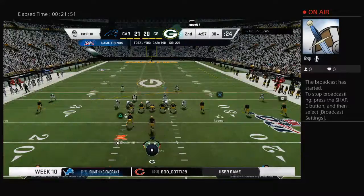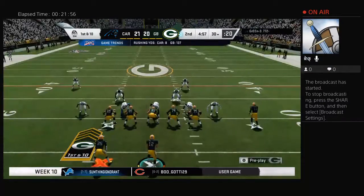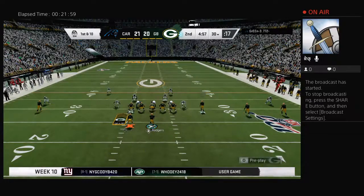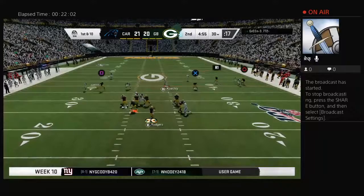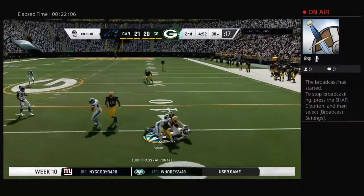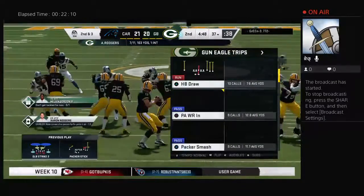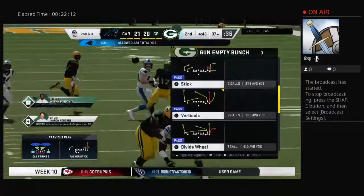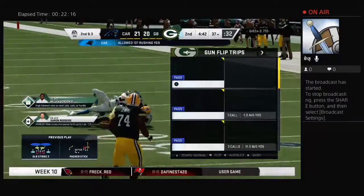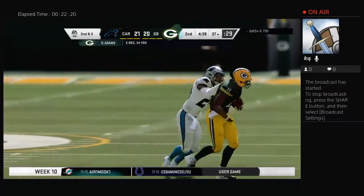About set to get this drive started, the Green Bay offense at the line. And they had 3 points last time, but they didn't want 3 points because they were well within range of scoring a touchdown. We'll see if they can do better now. I'm with you on that one. Let's just go ahead and be frank about the whole thing. The only one happy about the 3-point kicker. Exactly. He put it through the post. That's going to help him at contract time. But that offense, they're thinking, let's get in the end zone this time. I don't know if that helped him at contract time. You could have kicked that one through. I don't know about that. Toe bash. I don't know about toe bashed it.